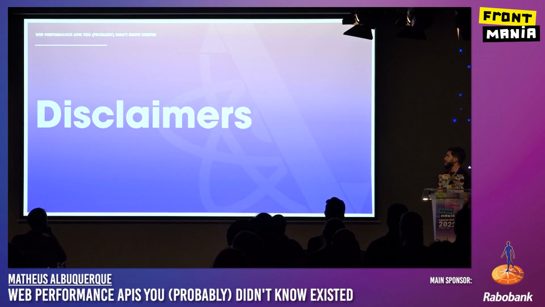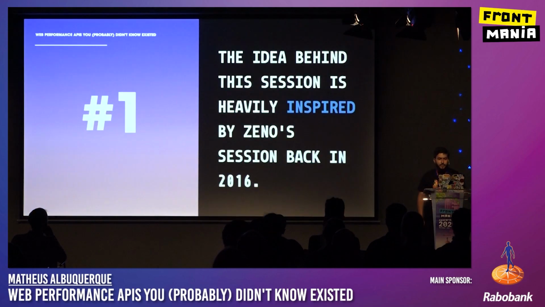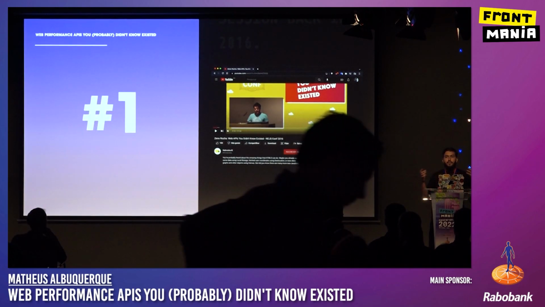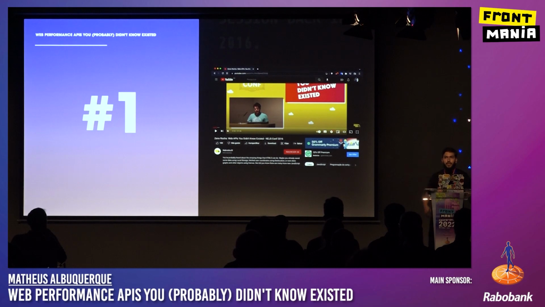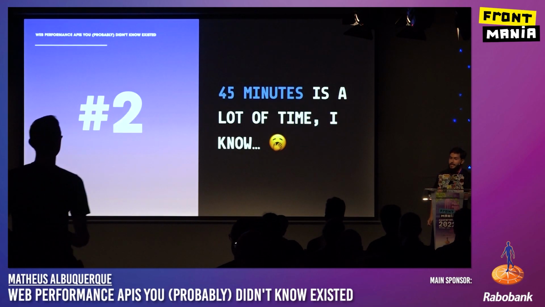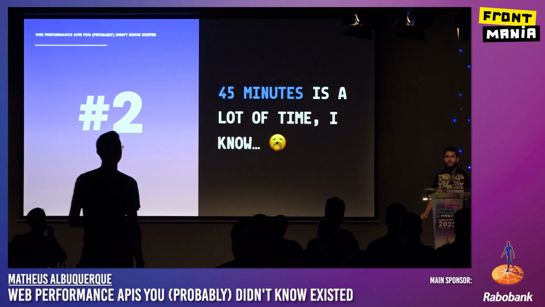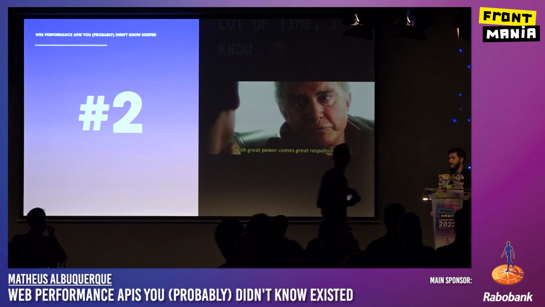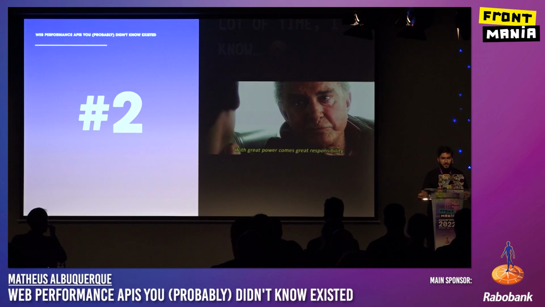Before we start, I do have a couple of disclaimers. The first one is that the idea for this session, and actually the title, is heavily inspired by a great session that I watched a couple of years ago by Zeno. He was exploring some new APIs in the HTML5 world, when HTML5 was new. Another disclaimer is I know that 45 minutes is a huge slot, so I will try my best not to bore you out, using memes and some demos.